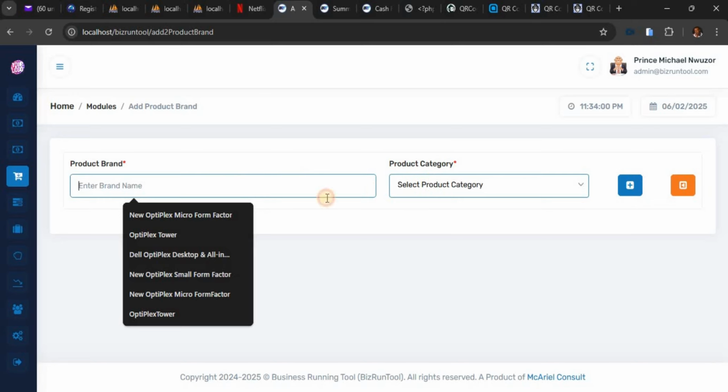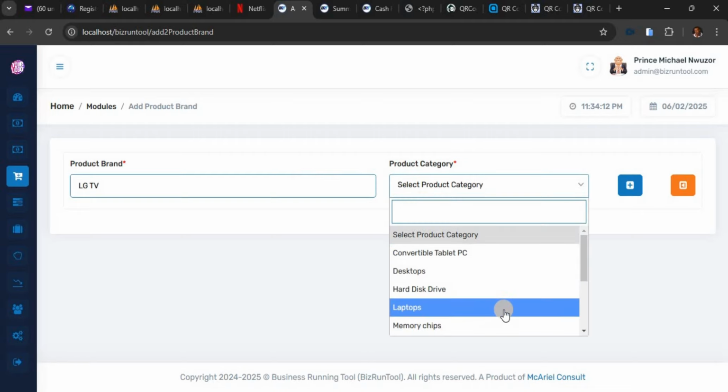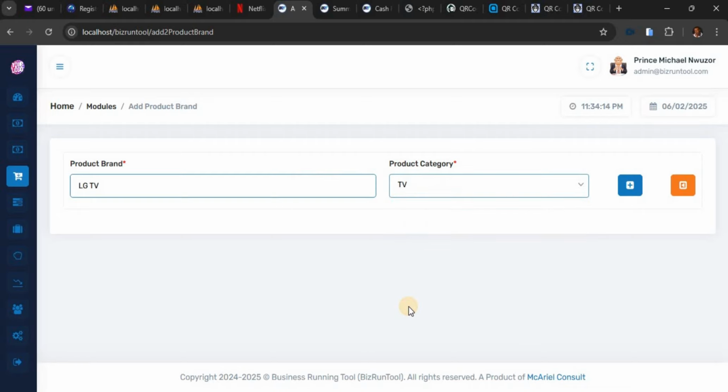Now remember, I just added a product category called TV. Now here I'm going to say LG, because I'm splitting them into the various brands. So LG is under the TV category.